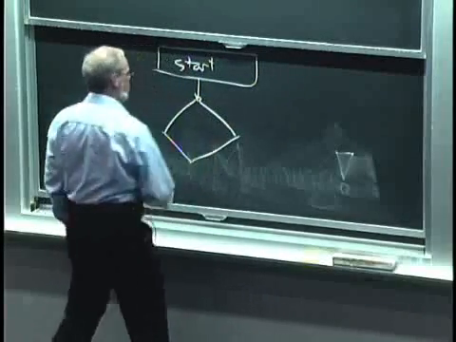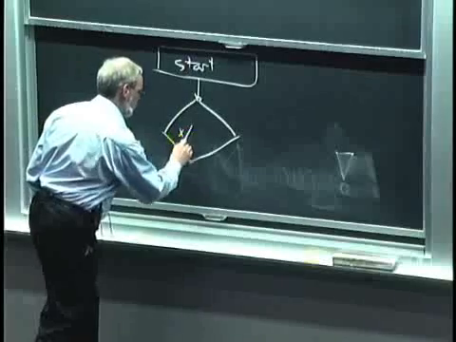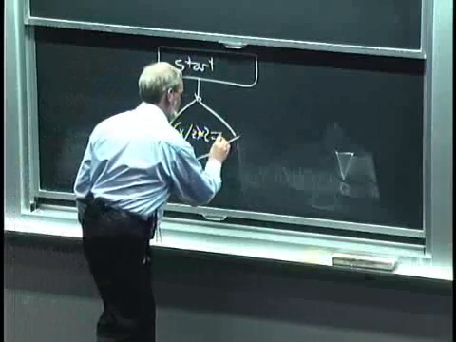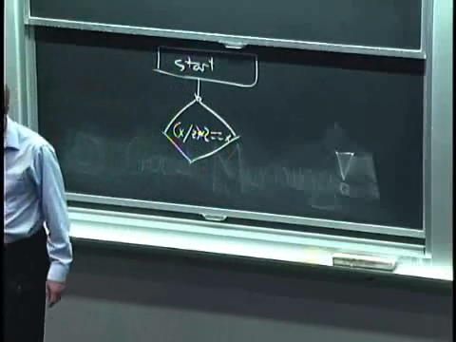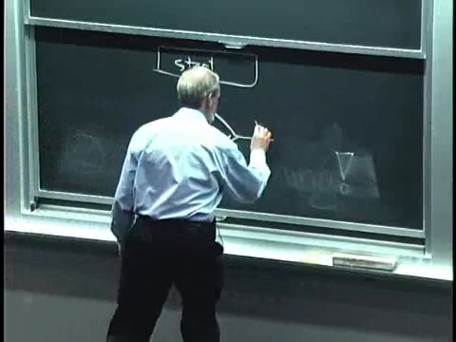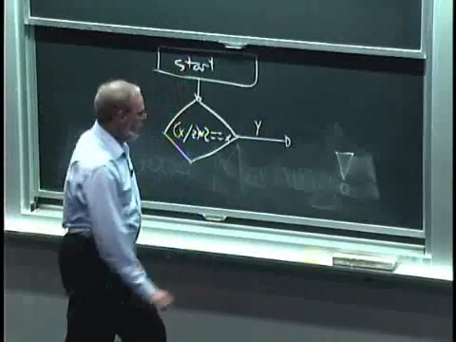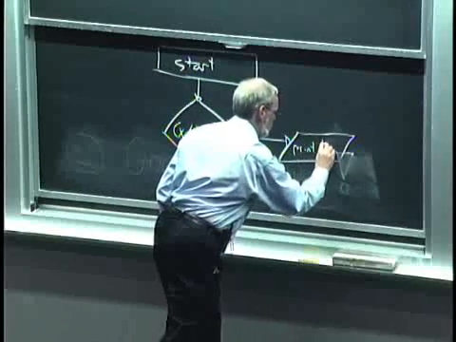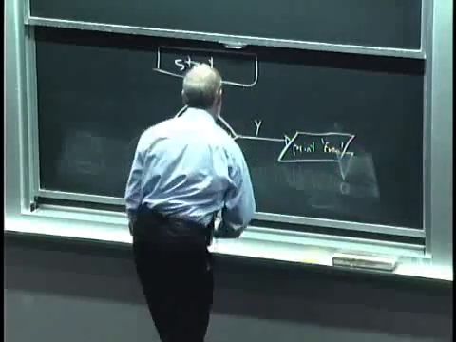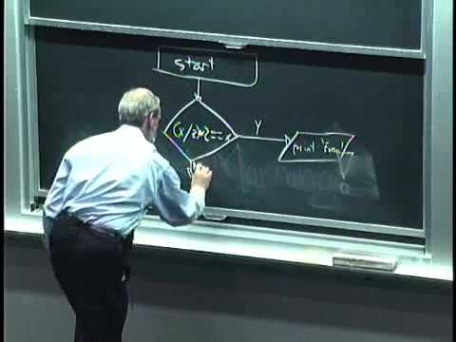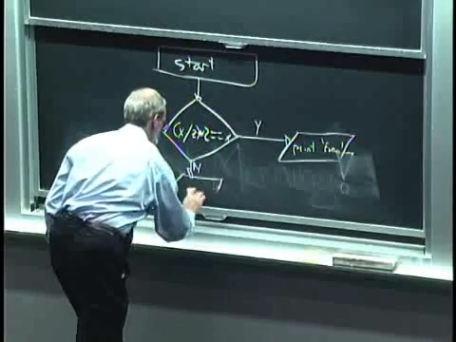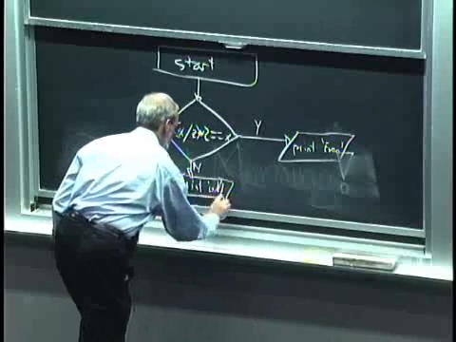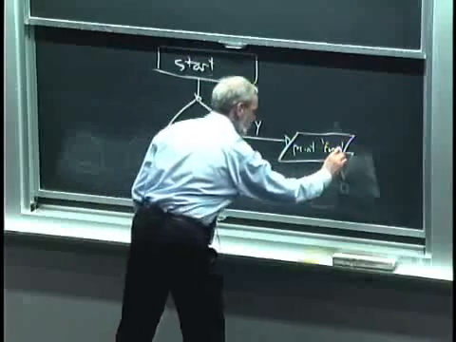Remind you that the test here was we took x, if that's what we're looking for, did integer division by 2, multiplied it by 2, and we checked to see if that was the same as x. If the answer is yes, then we did a print of even. If the answer was no, we did a print of odd, and then we carried on.